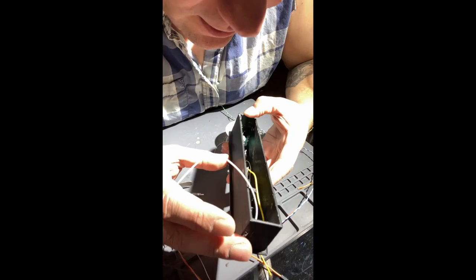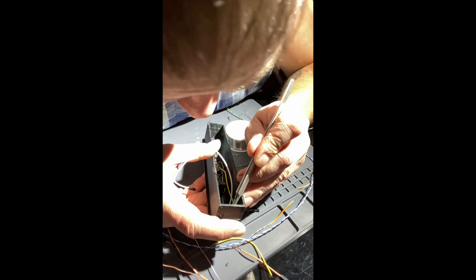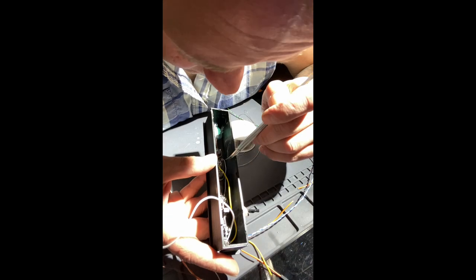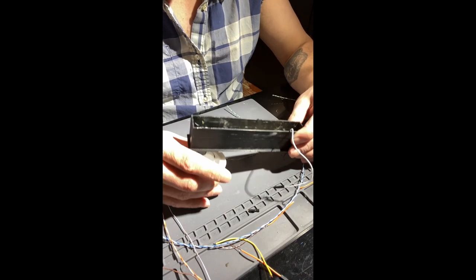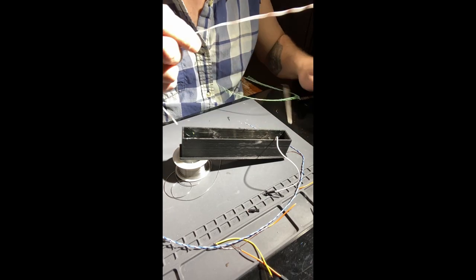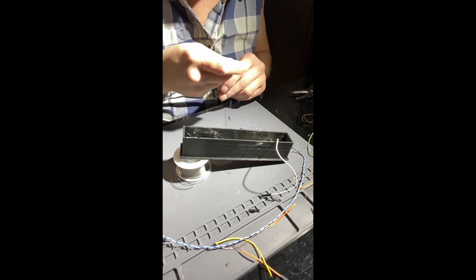All right, so as long as nothing's messed up, how well you can see it in there. So we got our first NeoPixel down here. Let's get that put into place a little better. Our data coming in, coming out of the first NeoPixel, going into this data of the second one, our ground obviously tied into our main ground rail here, and I have a 5-volt feeder coming in between the two. So let's go ahead and put our 5 volt in. Right. All right.